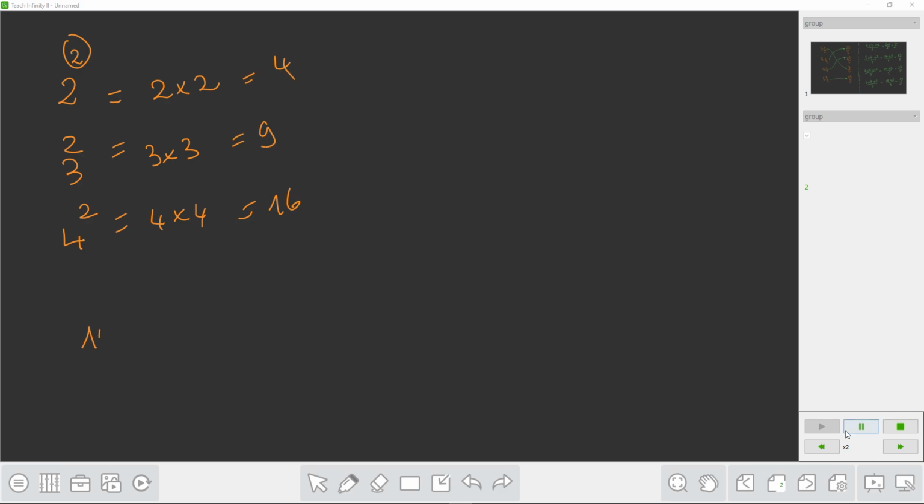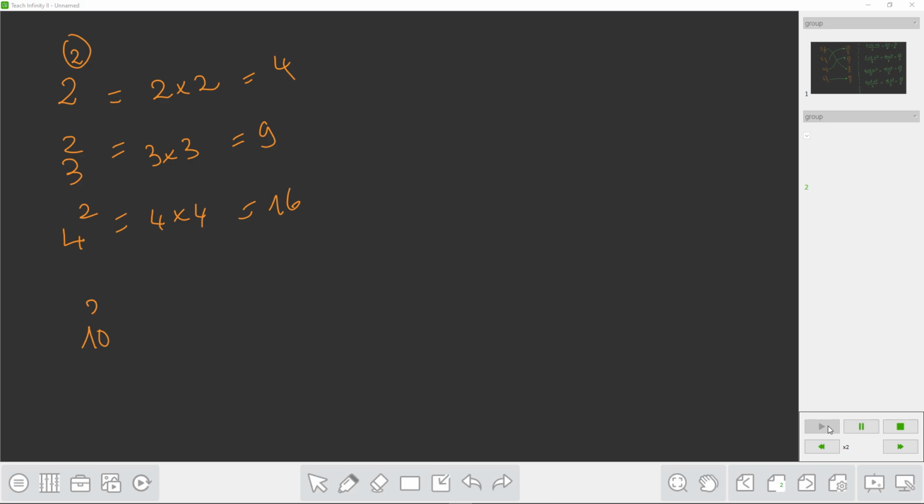Now, if you want to calculate what is 2 times 2, it is 4. 3 times 3 is 9. 4 squared is 4 times 4, and it's 16. We call it square because we have two numbers, like a square. You know the surface of any square? It's just that number times itself. That's it. As for the cube, because it's 3 times, this is called power. The power of a number.